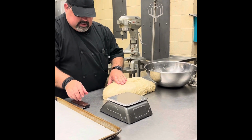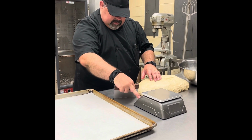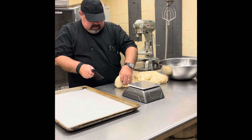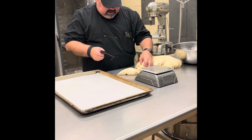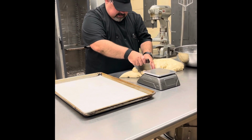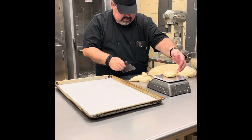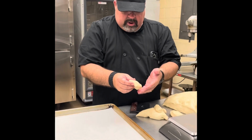balls. Okay, we're going to turn our scale on. Set it to ounces. Good. And we're looking for 3 ounces. That's too much. That's still too much. That's a little bit almost there. All right. So that is a 3-ounce ball right there.